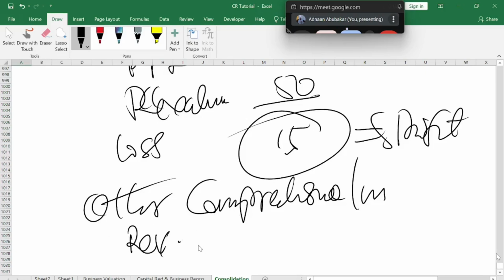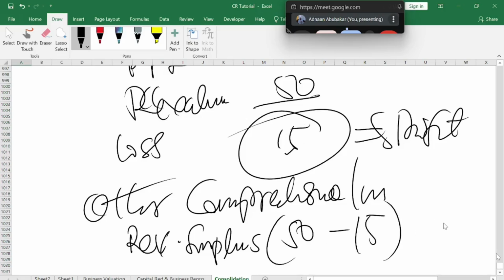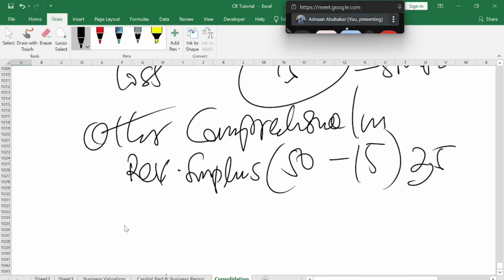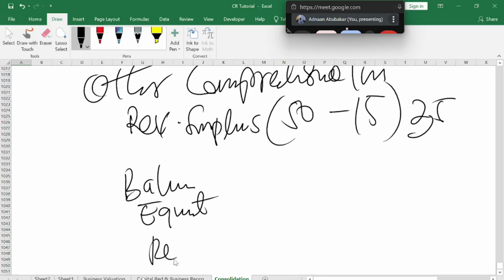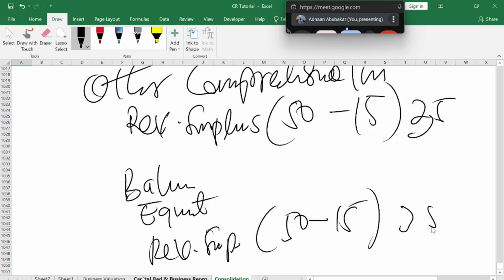Assuming they already have an existing revaluation surplus sitting in their books, maybe 15 million, then you will bring the 15 million and deduct it from this one. You understand? So whatever is left is the revaluation balance that you have. Then when you are done, you take it to the balance sheet under equity. You also bring the revaluation loss there. The revaluation surplus, then you bring the revaluation loss, which is 50 million minus the 50 million loss that you have. Whatever you get is the balance. So this is how the IFRS system is reported in our books.